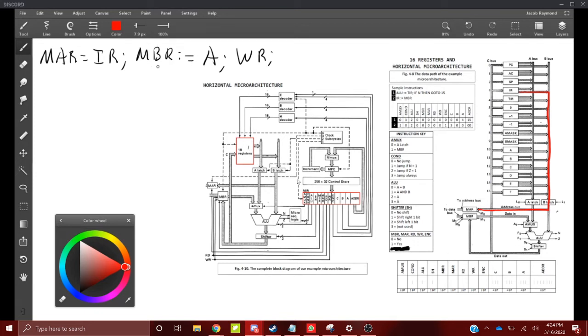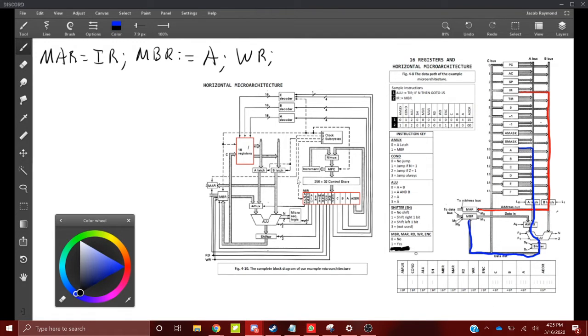Then to set the MBR to A, here you can see that this arrow pointing in, that's the only way that we can actually input anything into the MBR. So that means I'm going to have to take the A input, read it down onto the A bus, come down here, through the A latch, through the AMUX, through the ALU, through the shifter, or all the way around here, and then up to the MBR. And then we do a write. And here we can see that we're not writing anything back to any of the registers. So we can just start filling things out based off of how this is all organized.